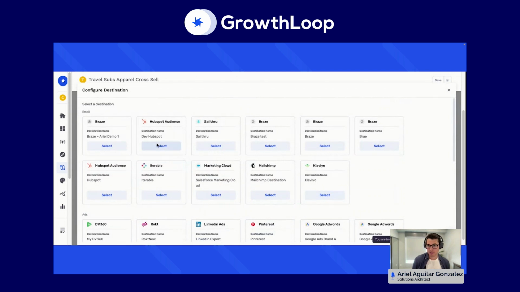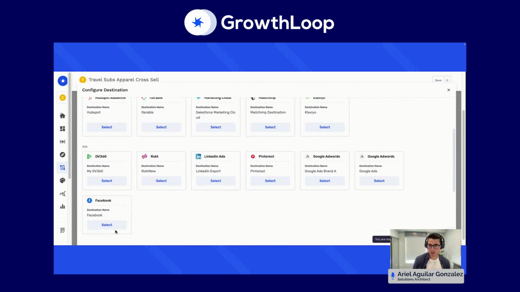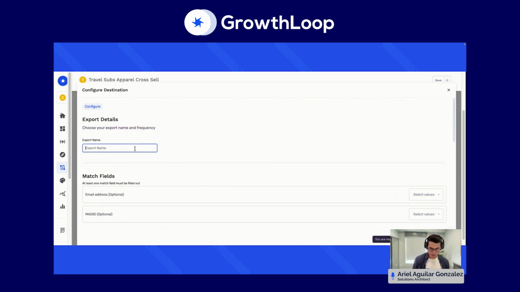And for this one, I believe it was Facebook that we were going to choose. And we'll call it apparel cross-sell. I'll call it FB2.